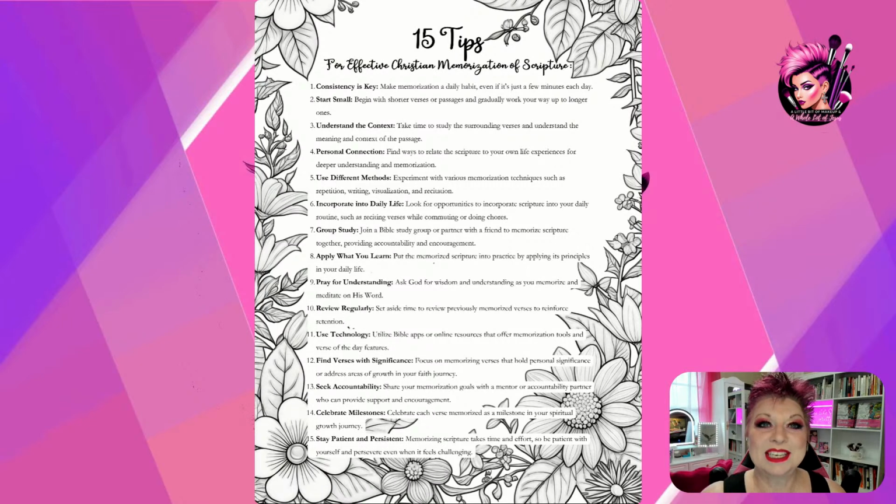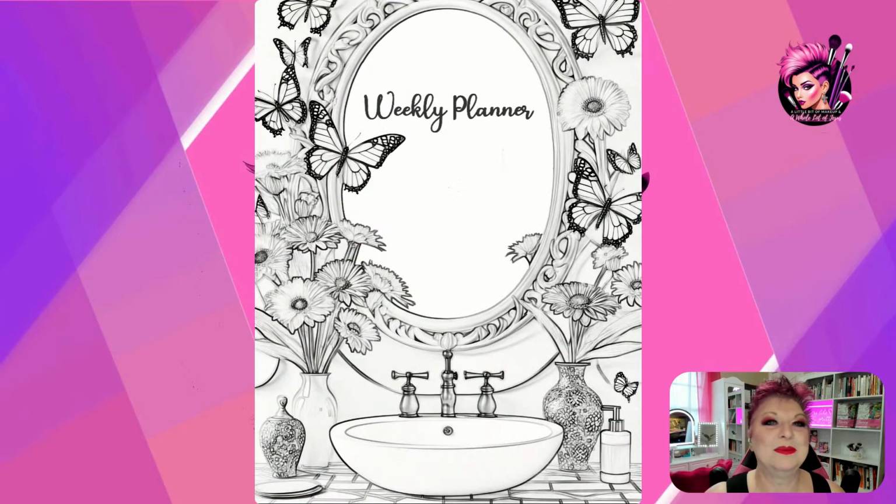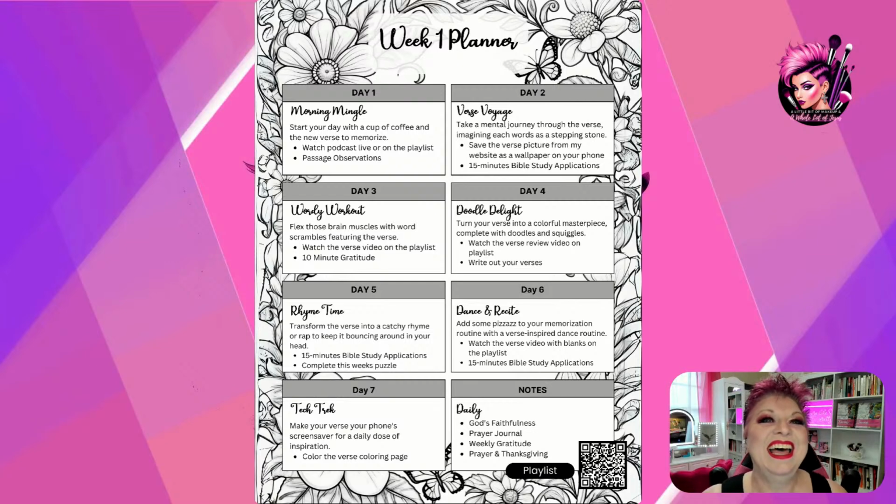And then some tips. What are some things that you could do to help it be a little bit easier? That's not a good word. More effectively memorize scripture. There you go. That's a better choice of words. And then we're going to jump into what does a week look like? So you're going to have a map every week, what to do each different day.